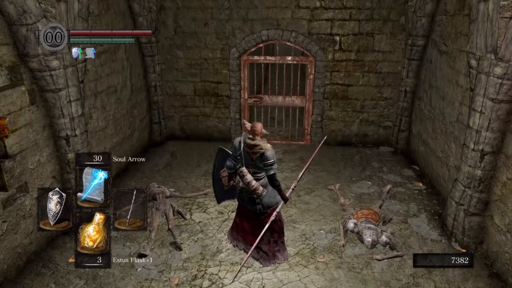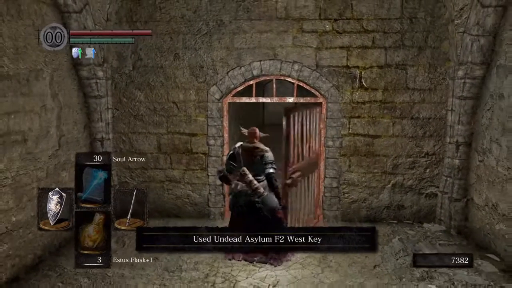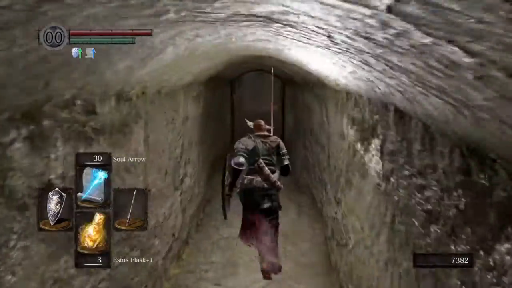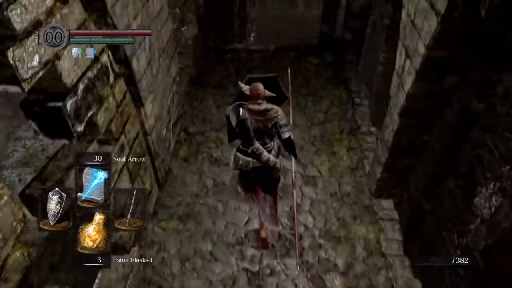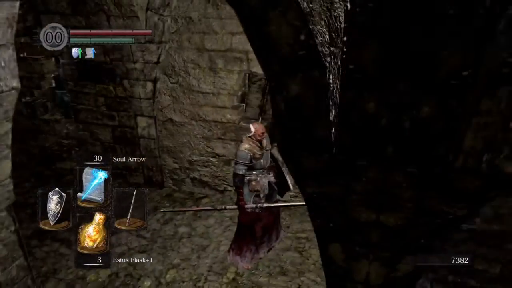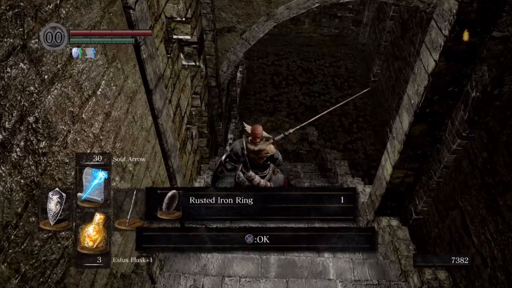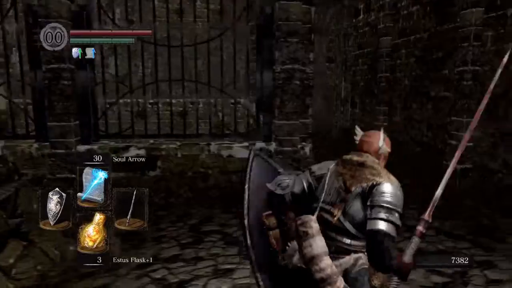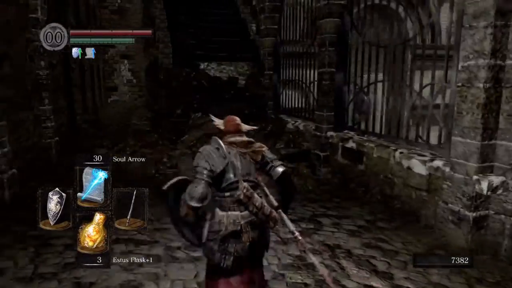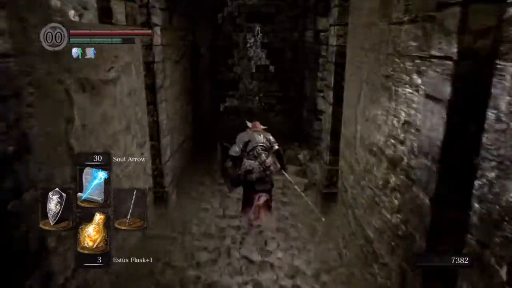Hello. Bye-bye. Now then, I think the key that you pick up from the roof of whatever it is in Firelink Shrine should open this one, and it does. I can't remember if we actually tested whether this door opened in the beginning or not, but yeah, now it does. And you can get this, the rusted iron ring. I think that's pretty much all you get from doing that. It's vaguely worth it.